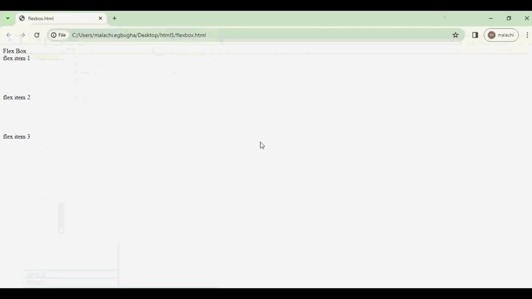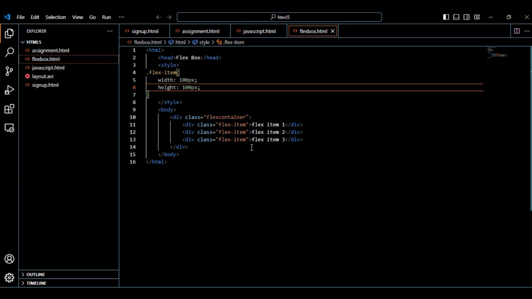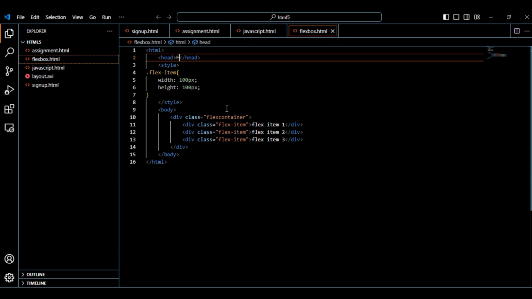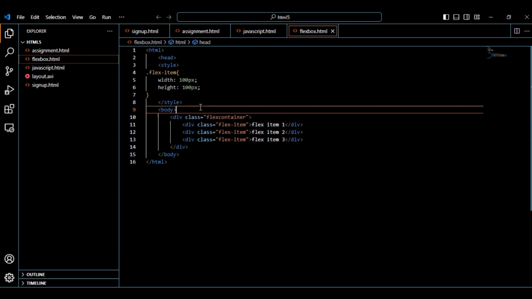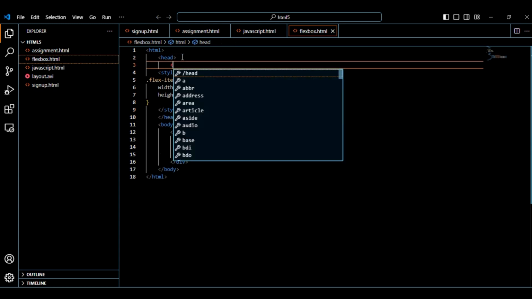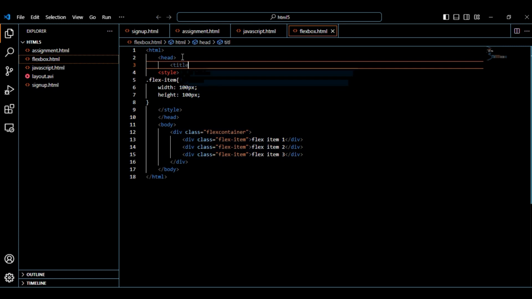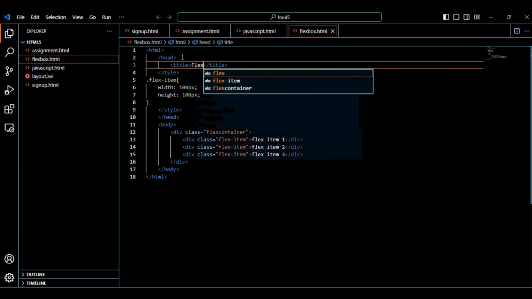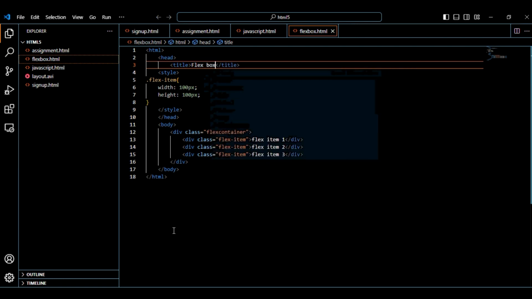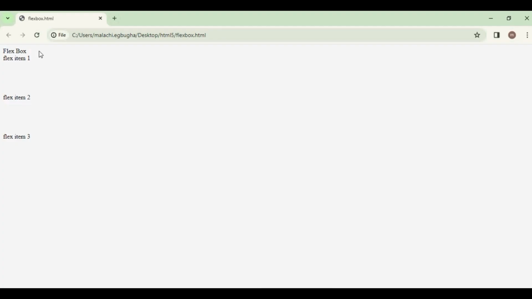So you can see this is the default what it looks like. We have a flex icon, we have Flexbox. Sorry, we made a mistake here. So we have some errors, so this is supposed to get to this. So let's give it a title. And let's say Flexbox, and then come back here and look.